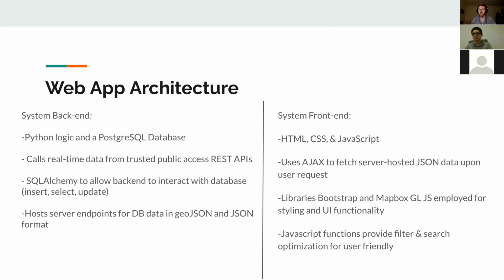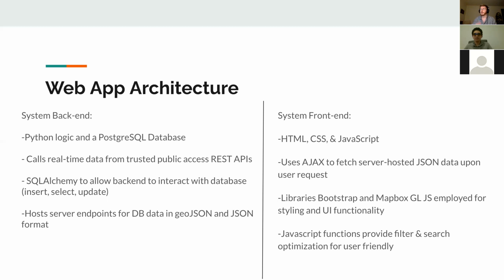We used Flask for our web hosting, to set up web endpoints, both for the user and for the front end and the back end to send data to each other. On the front end, we used HTML, CSS, and JavaScript for the display of the page. We used Ajax to fetch the JSONs from the back end to the front end asynchronously whenever the user needed it.